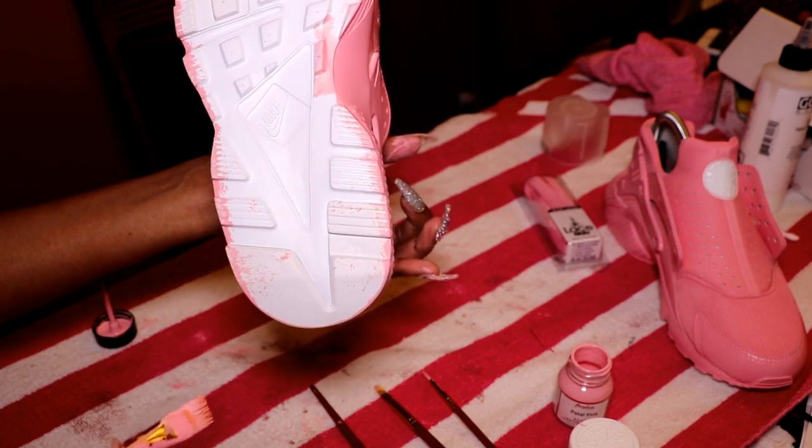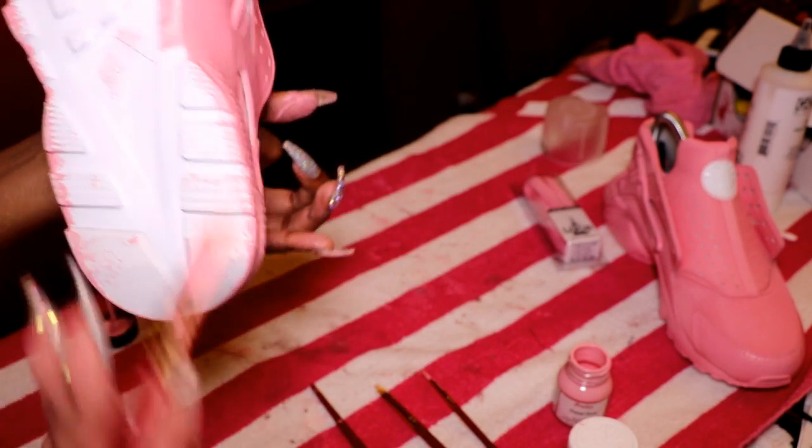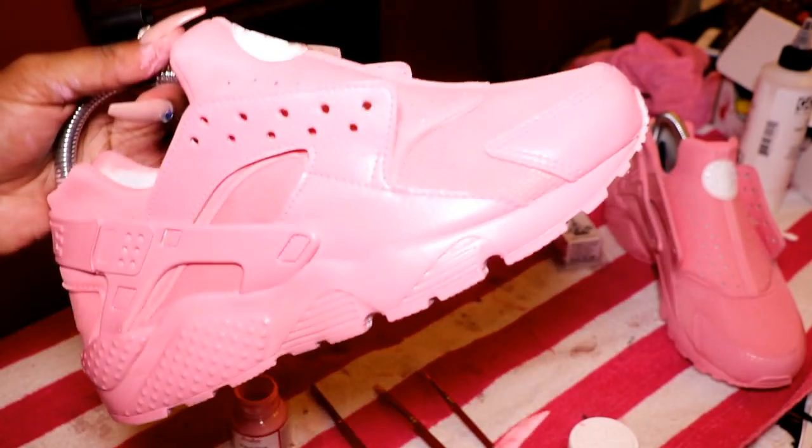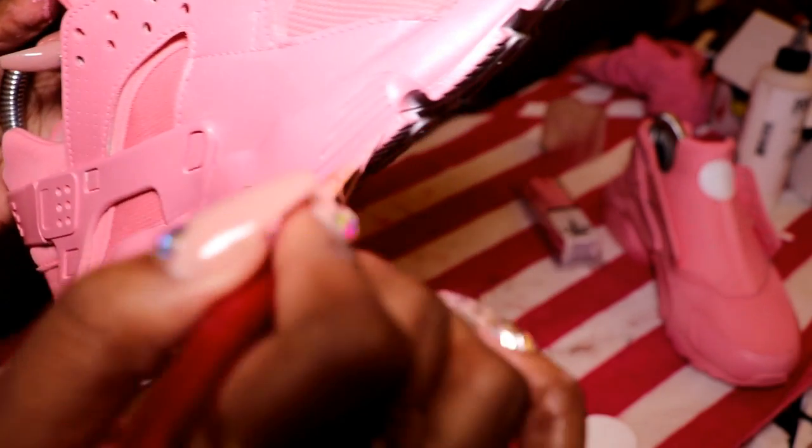There's the bottom of the shoe. So remember, we're not painting that. You can if you want to, but it doesn't really make sense because it's just gonna come off. Because these Huaraches have lots of little ridges and stuff, you want to make sure you get your paintbrush in all those little holes.